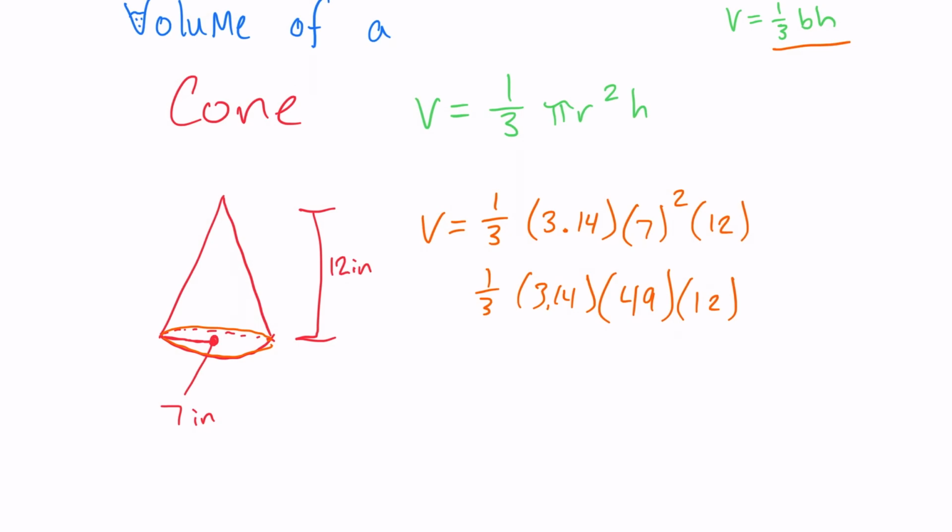We can do 49 times 12, 1/3 times 12, whatever is going to be easy for us. I think 1/3 times 12 will be pretty easy because I know 3 is going to go into 12 4 times, so that'll simplify those values. So this will cancel out those, and that'll turn into 4 here times 3.14 times 49. And let's go ahead and multiply 49 times 3.14.